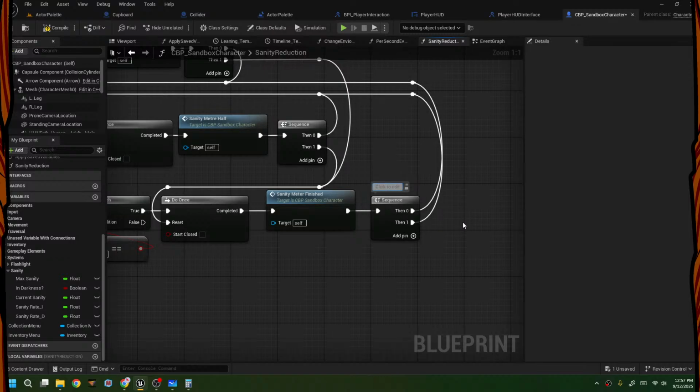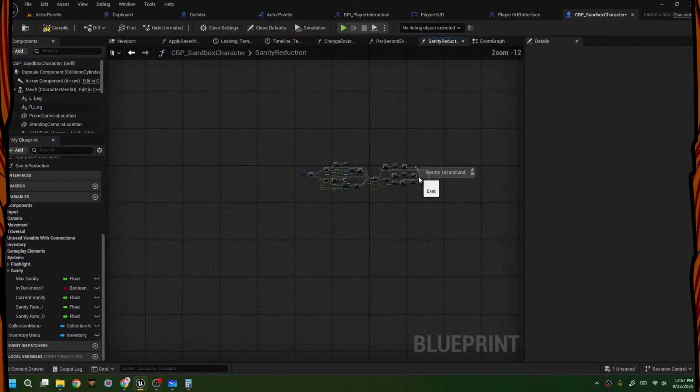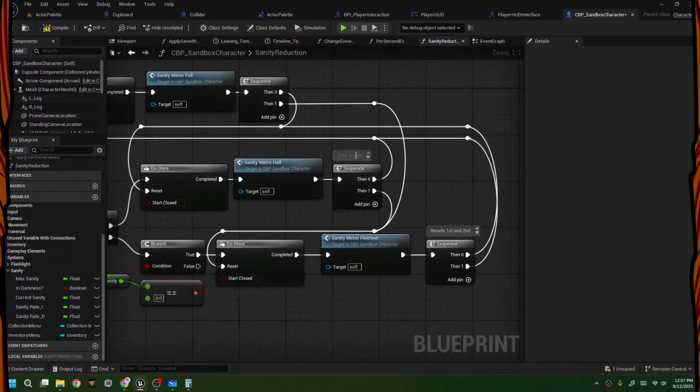So let's set up a few things, like resets first and second. Okay, and pin it so that we can see it. And this one will reset first and third.